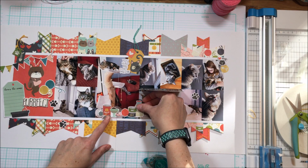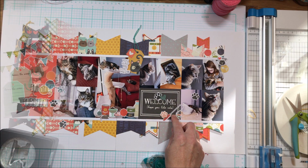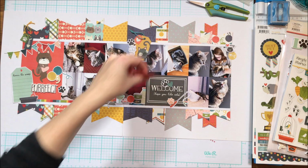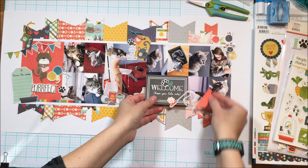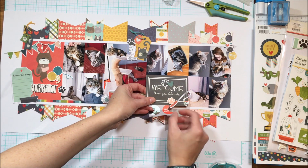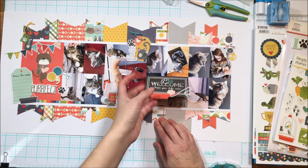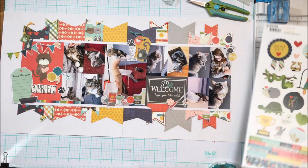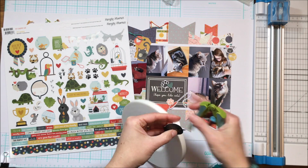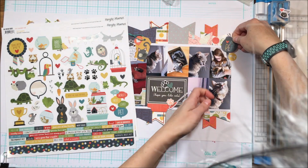So this is a mix of both the Pet Shop collection, just the generic one, as well as the cat collection in particular. Some of these elements I have a mixture of both. So I want you to know that you can lift up that welcome mat and that it is an interactive element. And so other than you seeing it come through the page protector, once it's in a page protector, you wouldn't know that. So this little tab, it is an indicator of that. I also like that it uses that maroon, reddy orange color as well, which is really the contrast that the layout needs, because there is so much gray and red from the photos itself.